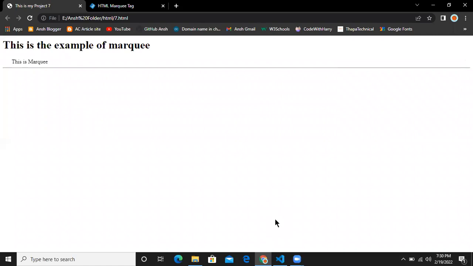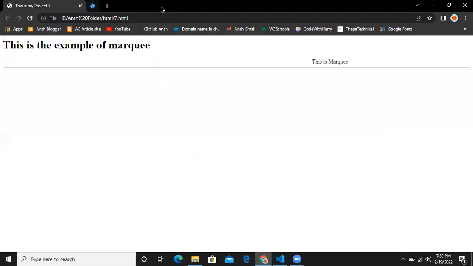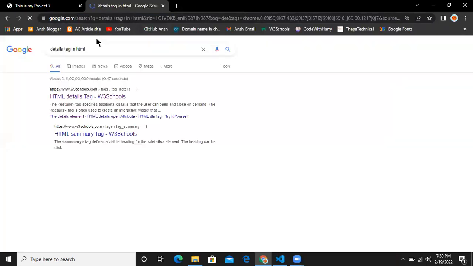Now what is details tag and why is the details tag used? It's details tag, not detail. The details tag is used to hide the details. For example, I will write details tag in HTML.